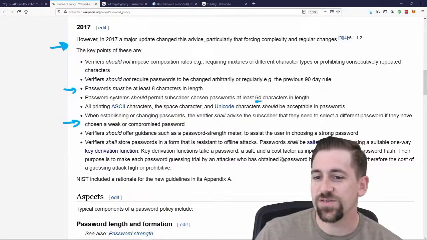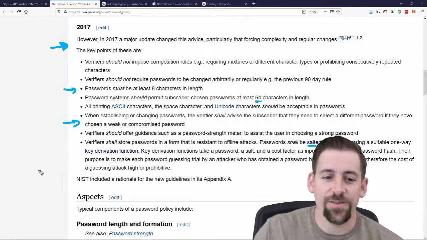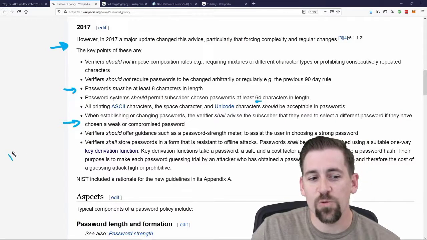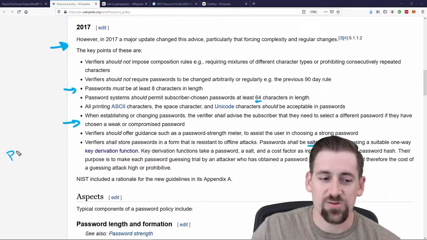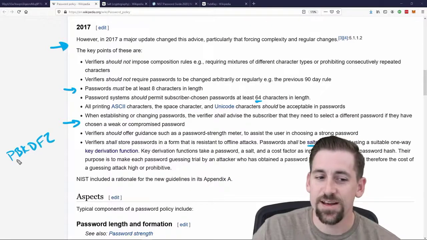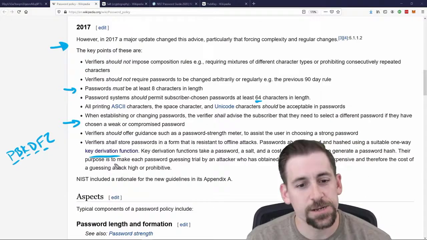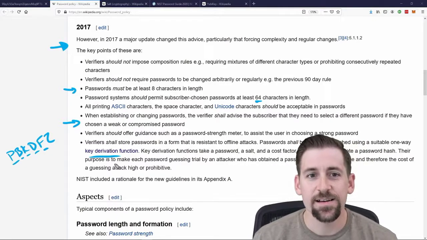And then we should also do things like password salting, which we'll talk about at another time, and key derivation functions, right? One way password storage utilities, PBKDF2 is something that comes to mind here if you've seen this. Password-based key derivation function. Get it? Key derivation function. Yeah. Okay.